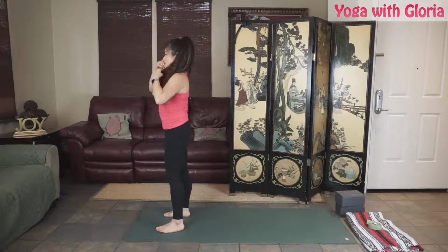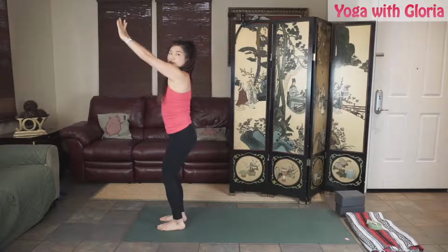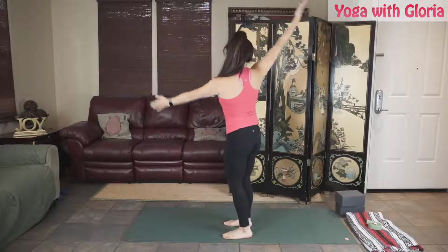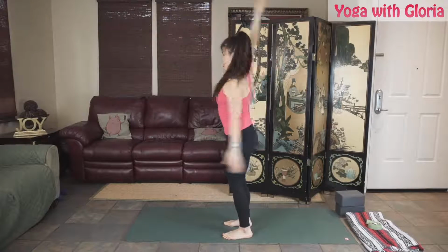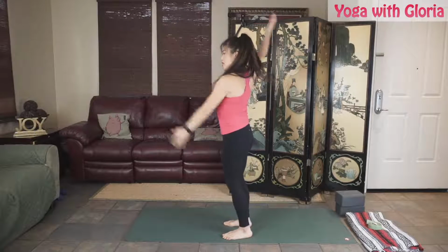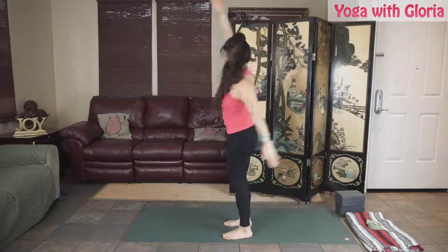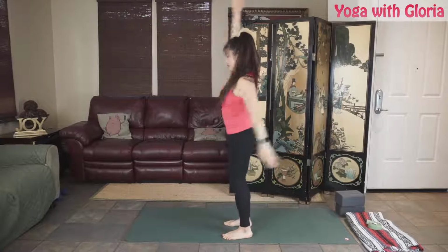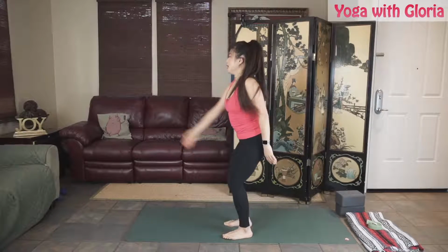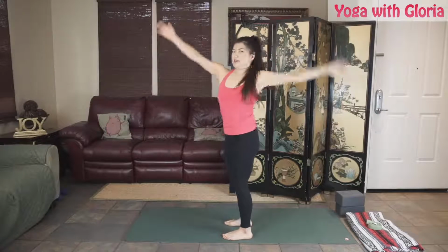Exhale, hands in front of the heart. Hands in front of you. It's like you're swimming. So we're going to swim forward, moving our chest to the right and left. Propeller arms. See if you can go faster. Notice how the chest moves to the right and to the left. Warming up those shoulders. And pause and take a backward stroke.